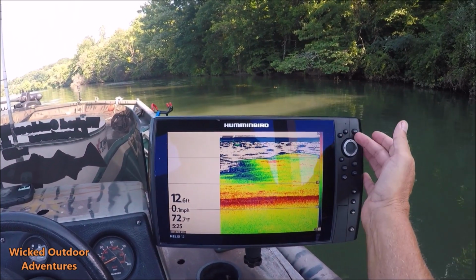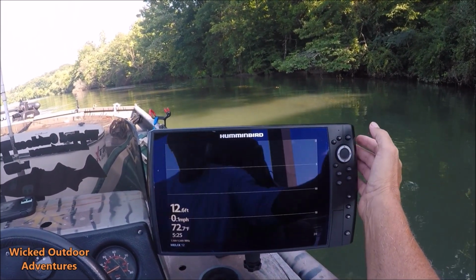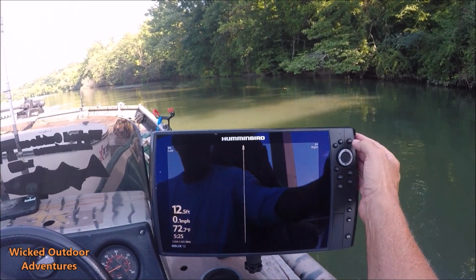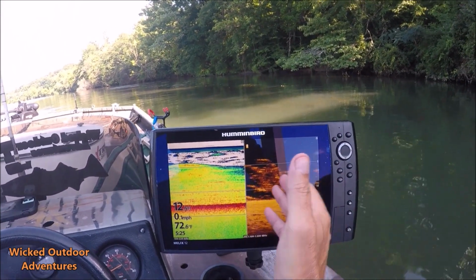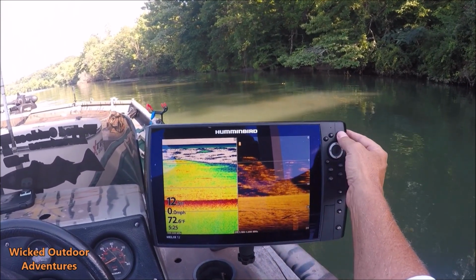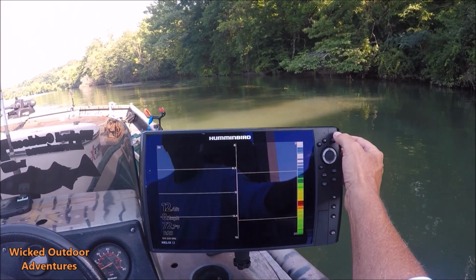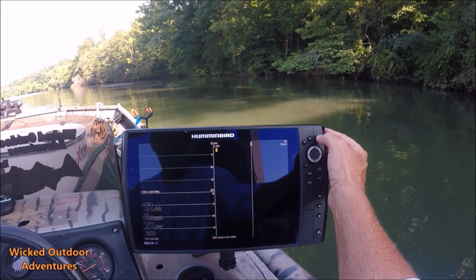We go up here, here's the view button. This is the button that you want to pick what screen you want. So this is my 2D, this is the down imaging. I hit it again, I go to side imaging. I hit it again, it gives me the split screen, 2D down imaging. Hit it again, it gives me the 2D side imaging. I hit it again, gives me blown up and normal 2D sonar.